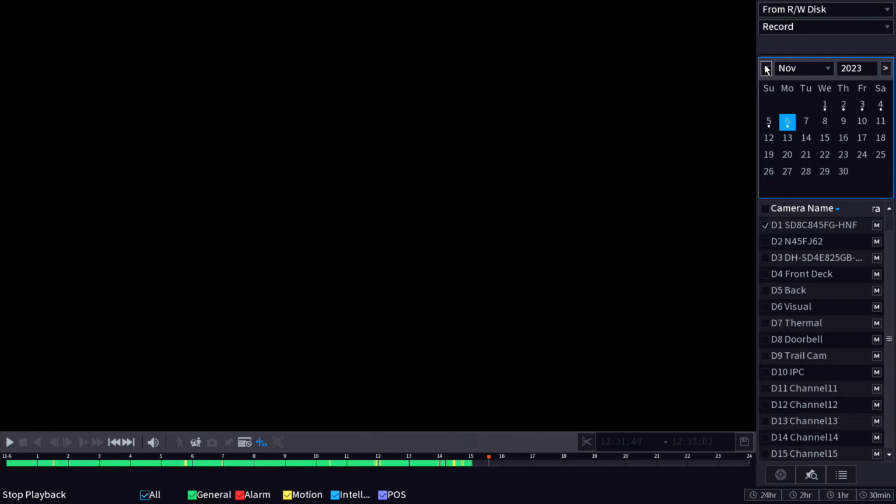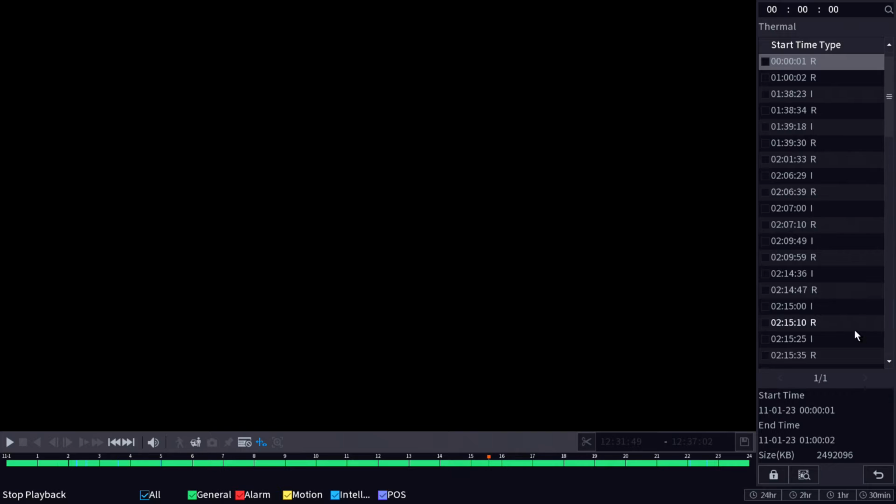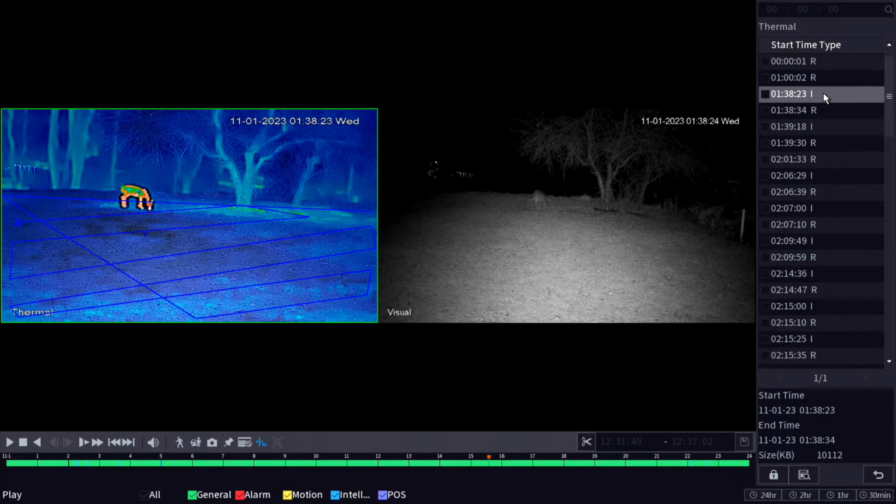If I wanted to go back, I could select any day, I could select any camera, and it will populate the timeline. I can select the file list to find out activity that took place during that day.